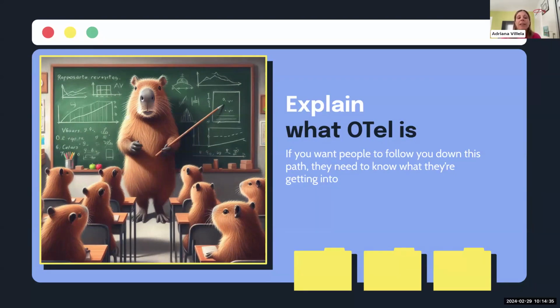So if you want people to follow you down this path of OpenTelemetry, they need to know what they're getting into. You need to build up the hype. And the thing I love about OpenTelemetry that gets me hyped is that it's vendor neutral. It means that if you decide you want to switch over to a different vendor at a later point in time, you can do that relatively easily because all you have to do is change a configuration and point it to a different backend, which is awesome.